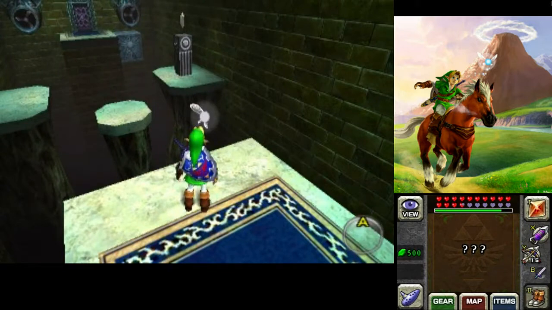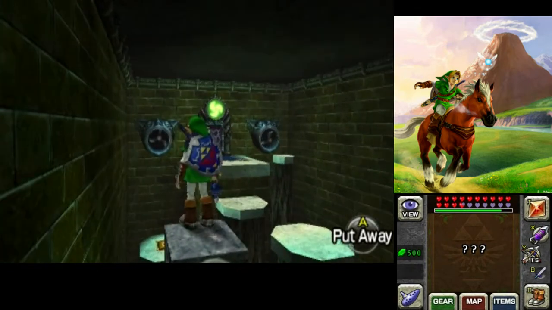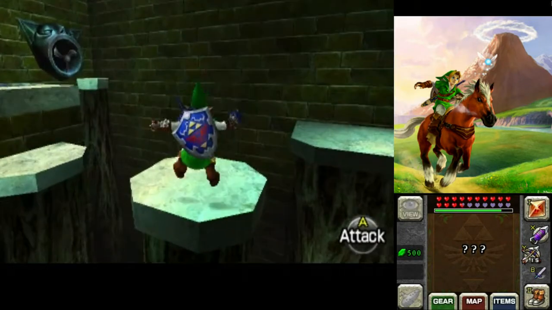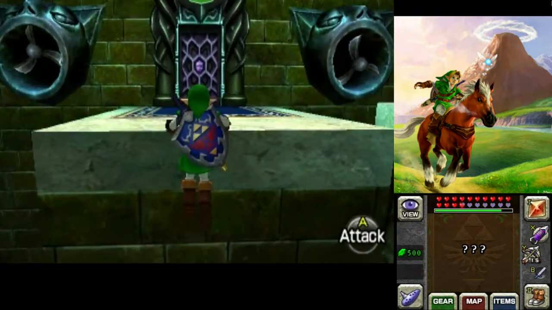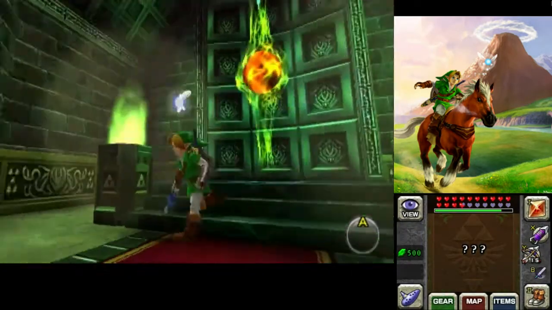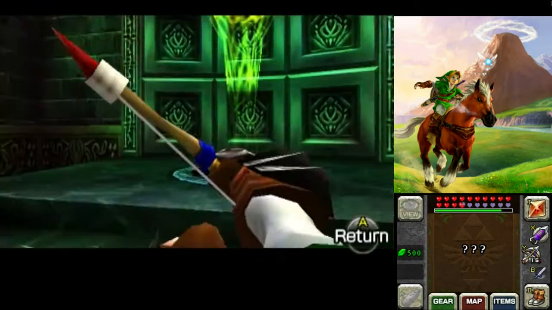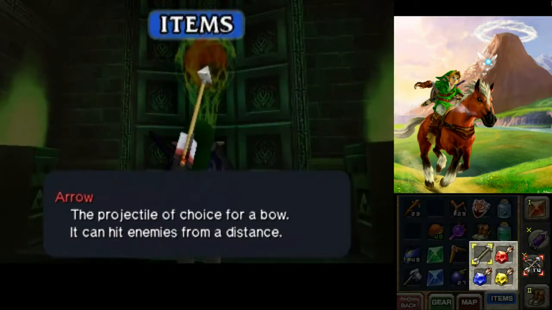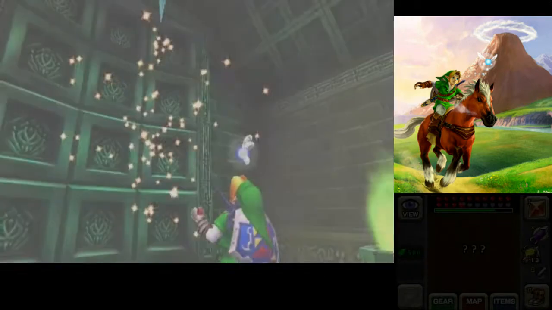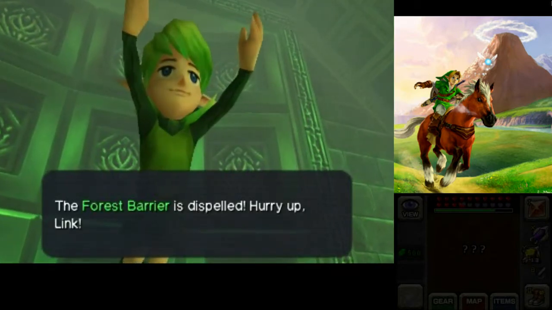Okay. Put on my iron boots, so I don't get blown off into oblivion. Whoa. Okay. Very careful, because I don't want to fall off the edge again. Okay. And here we have, like, the core element thing, whatever it is. I think we have to shoot it with the light arrows. Yes. Light purifies the darkness.